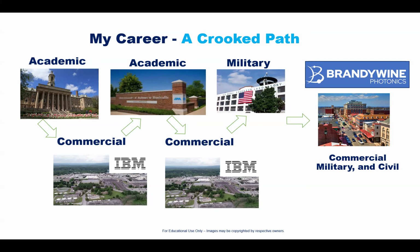I built my first spectrometer in my spare bedroom. And after that, slowly built up the business and have had my ups and downs. But in some ways, I got to go back to my original loves 15 years later, which is a little bit of oceanography, weather remote sensing, and a little bit of innovation.